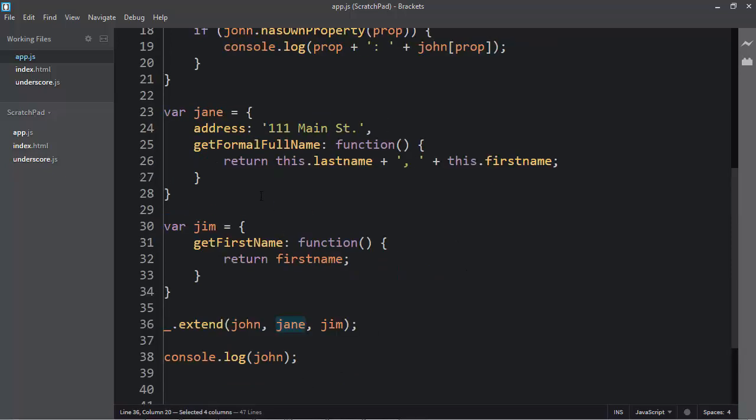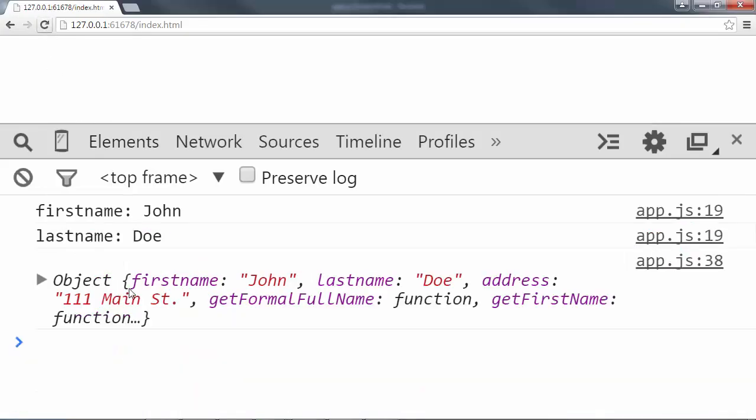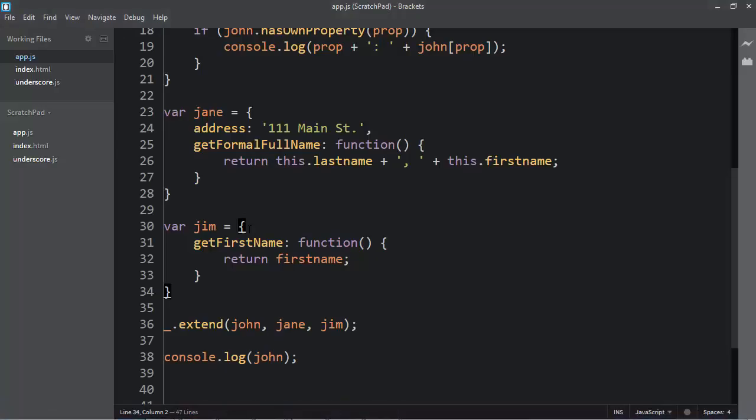It sees that Jane has an address, so it sets John, then address in brackets, equal to Jane, then address in brackets. It's copying over a reference to those properties and methods. That's pretty neat. So when all is said and done, John now contains all the properties and methods of these originals.